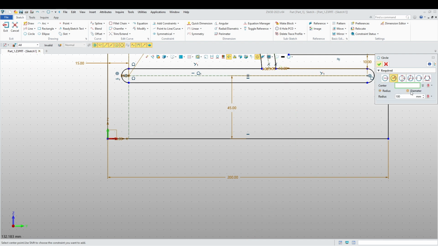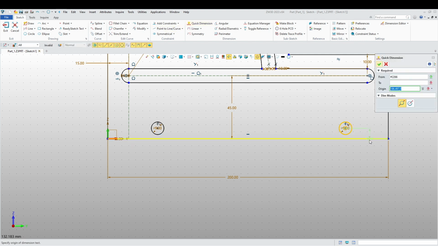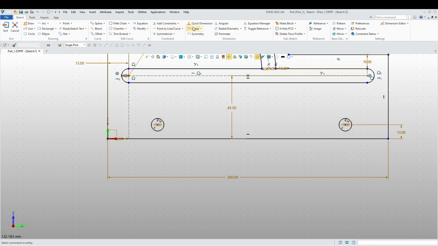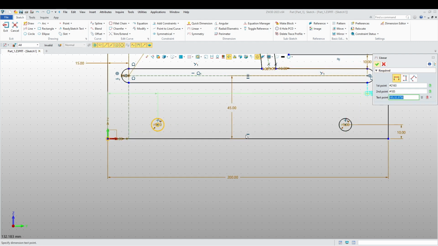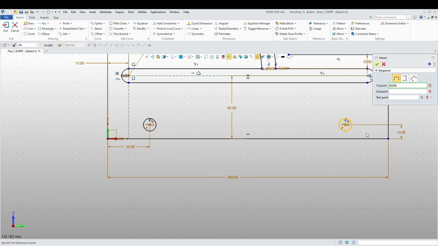Diameter, maybe 10. And from here to here it's going to be 30. From there to there it's going to be 30.